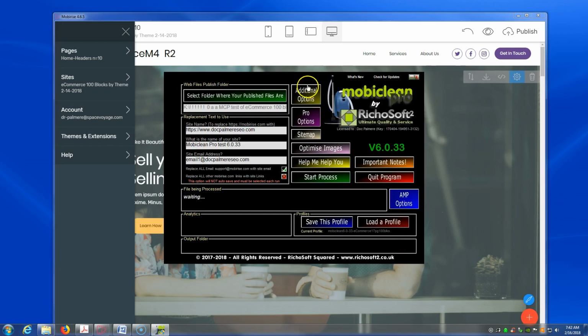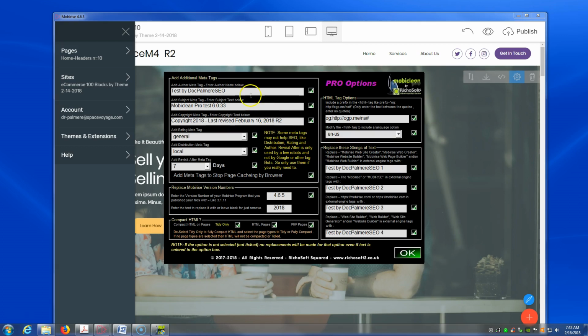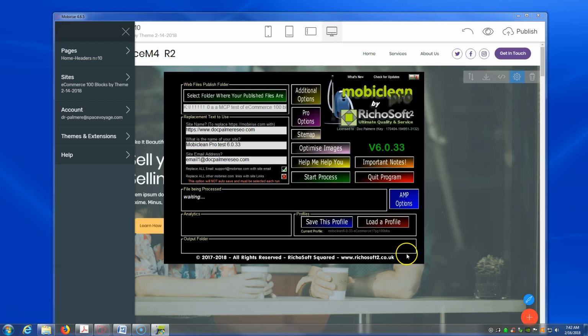And if you want to remove the line breaks, I think "remove excess line breaks" is here. That's an additional, but we're in Pro. So the Pro options here: a whole bunch of strings put in by Mobirise to try to get you to promote their site. And Steve keeps updating this. We're gonna replace all that crap with what we want. So we'll have no references back. It would all be replaced. So we're gonna click OK. Everything's good, and we're gonna start.